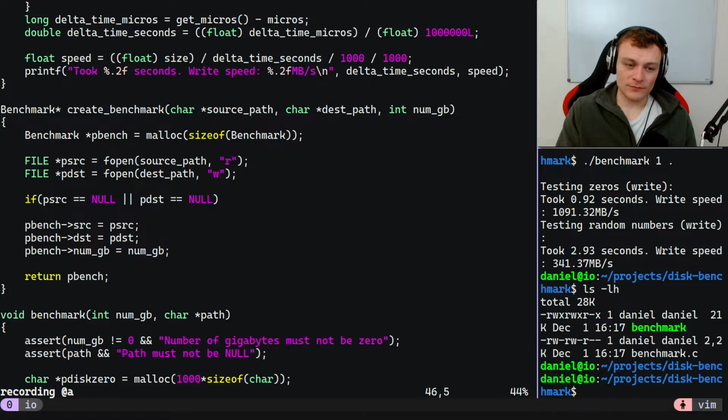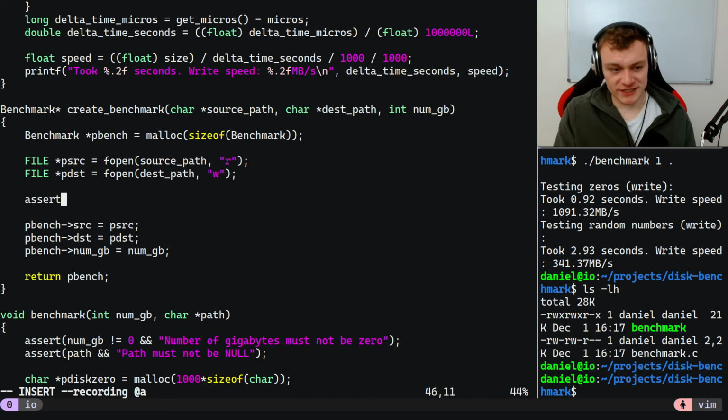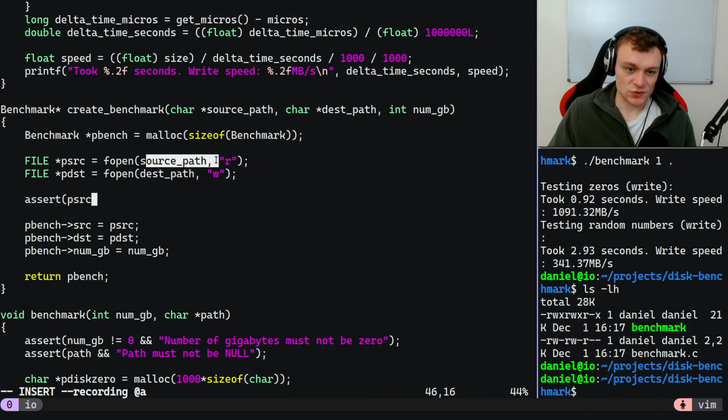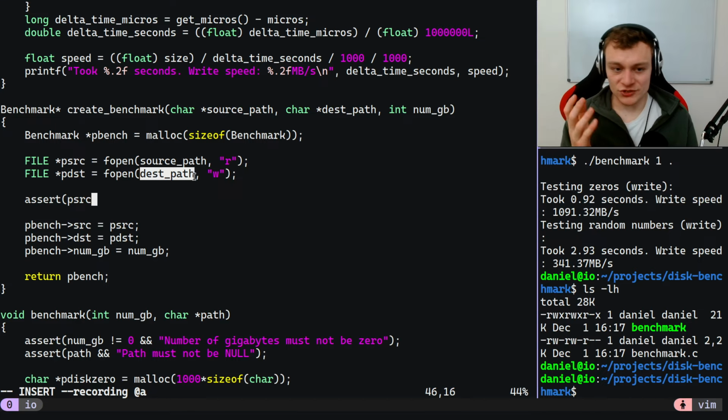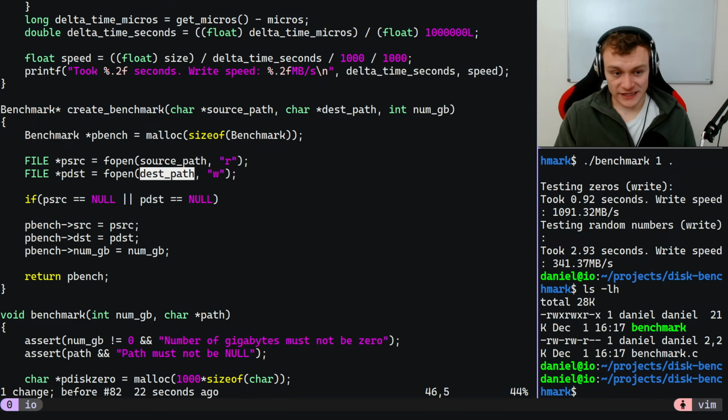So maybe we should use assert again. So psource. Well, but maybe assert should be used for programming errors. But the source path and destination path thing can also depend on runtime. It's actually runtime behavior. Do the files have the permissions to be opened and written to, and things like that.